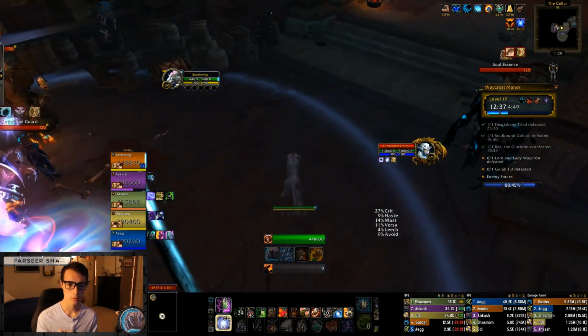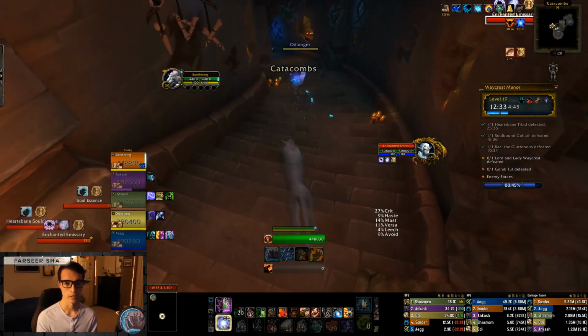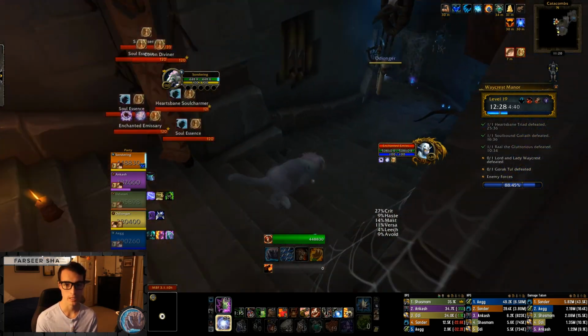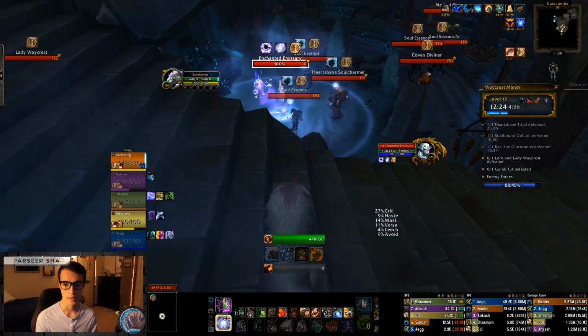I am stealthed, which is awesome that a tank can do this. That's why I like playing Guardian. And our rogue is going to go down as well. He's going to come back eventually as an escort and then get his shroud up so he can get everyone else to the basement. But we're going to get a reset on this enchanted emissary so we can just handle that now and not worry about it once we get down here.